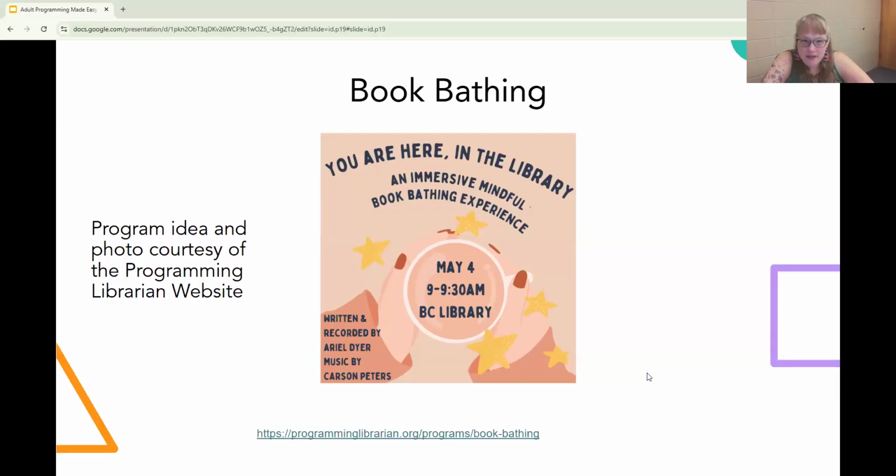So one of the activities was this book bathing, and it's basically a guided meditation, where people could pull up a cozy chair, or if you have yoga mats they can lay on, or some libraries have rugs or pillows, or just something people could relax on.